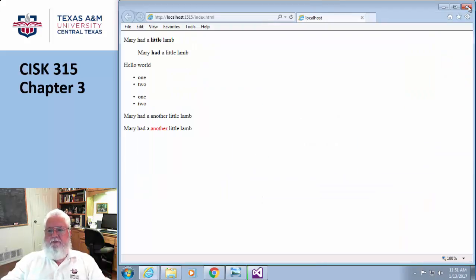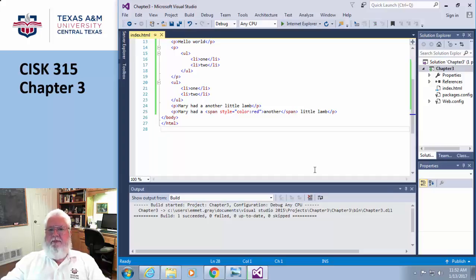Okay, so the purpose for a span tag. What is the purpose for a span tag? Well, it's to provide you an opportunity to attach a style. That's it. It's just a naked tag that doesn't do anything at all by itself. Just like the div tag. Remember the div tag? I'm going to change this to div. Okay, up here. Div tag. So I have a div tag here and a p tag. Div tag doesn't do anything. It, just like span, is just a mechanism for attaching a style. That's all it does.